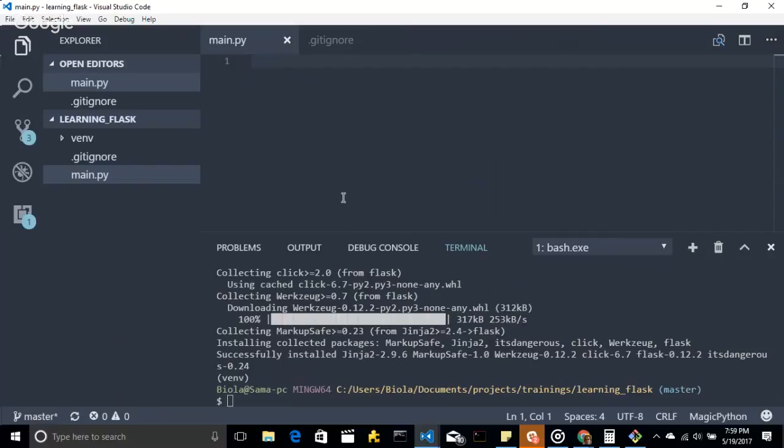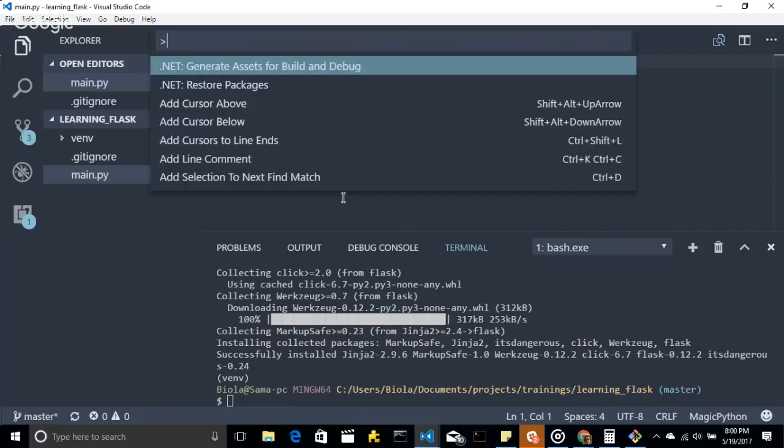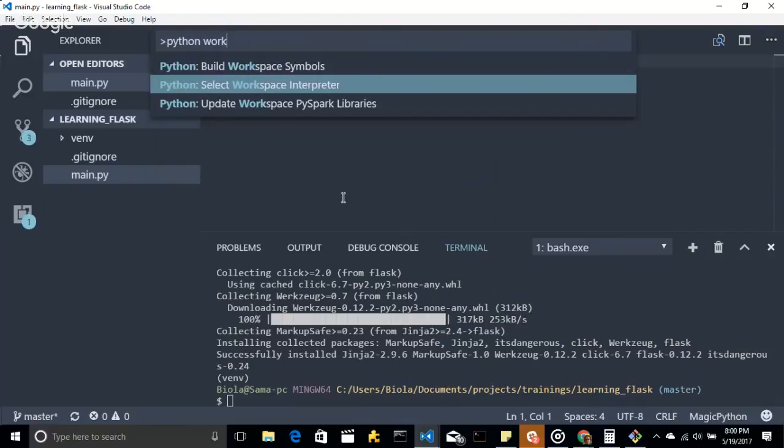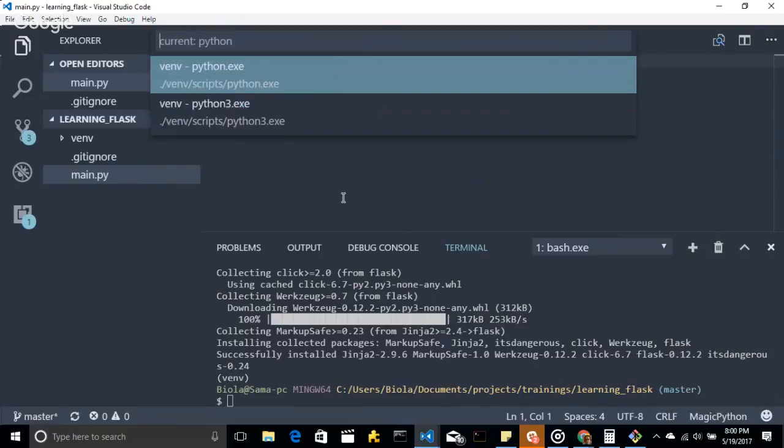And we need to configure our text editor to be able to detect the Python virtual environment that we're using. To do that, we use Ctrl-Shift-P, and we type Python workspace, and we select the interpreter command. It will automatically detect the virtual environment in our current directory.